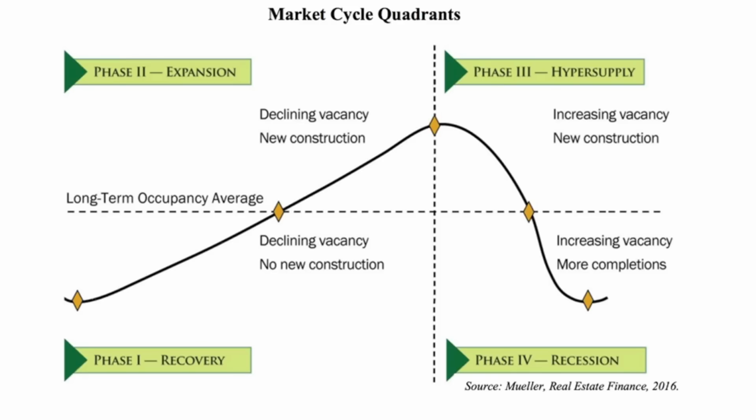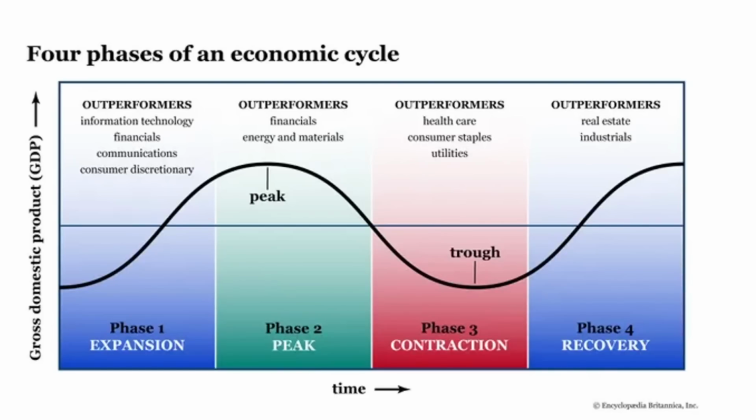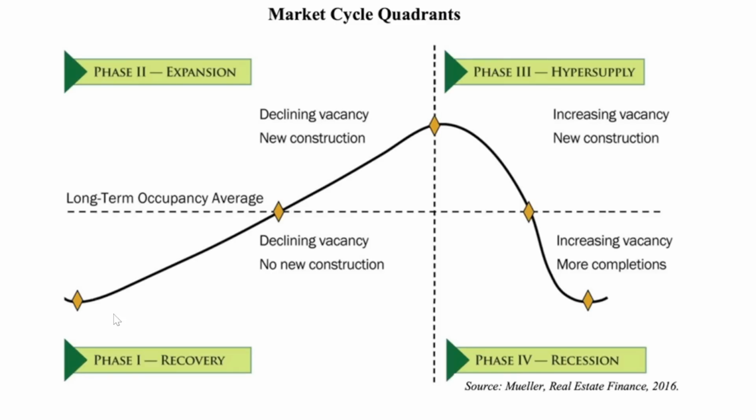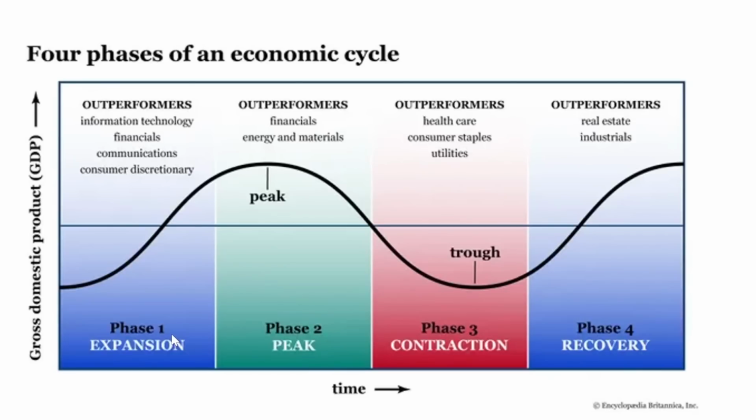If you want to be a very good investor, you need to understand this cycle inside and out. Here are the four phases, and here are some of the potential outperformers. When I talk about technology in the beginning, this is a recovery phase here. They call it expansion. Yes, we can determine some of these. They call it recovery expansion. I overlap the recovery as long-term average. So some of these are going to overlap with expansion and recovery, in my opinion.